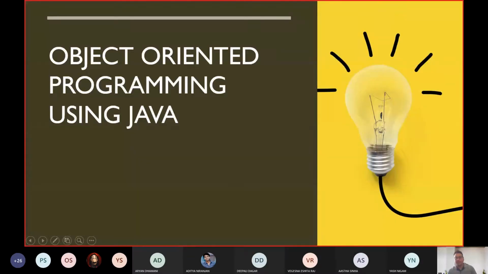So in the last lecture, we discussed how we are going to create an object. We discussed what an object is, what a class is, how to create an object, and why we are creating an object. And then later on, we went through the basic stages, or you can call it the life cycle, of an object.